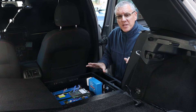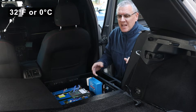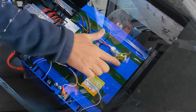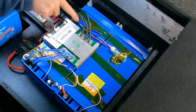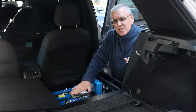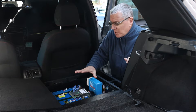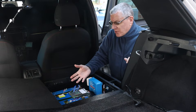Now, speaking of cell temperature — lithium batteries cannot be charged when it's below freezing without causing damage. Part of what the BMS does is monitor temperature. I have two sensors on here: one here and another one here — those are the temperature sensors that tell the BMS if the cells are above freezing. If they're above freezing, charging is allowed. If they're below freezing, they get locked out. It will also lock out charging if the cells are too hot.